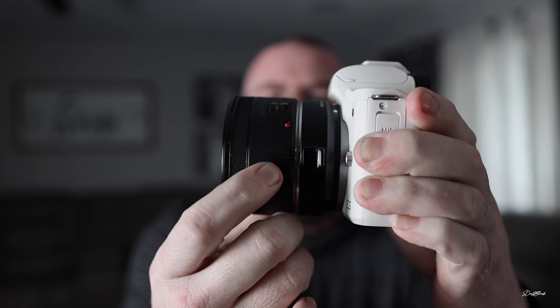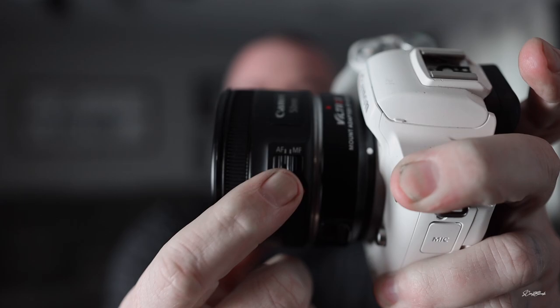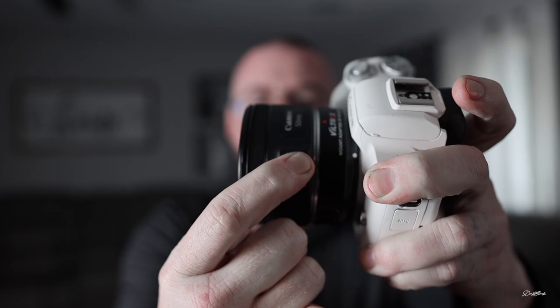I want you to see this. You have it, where's it at? Let me find it, right here. Boom. You have an ability to turn autofocus on, autofocus off. So let me just share with you really quick how you stop the drifting.